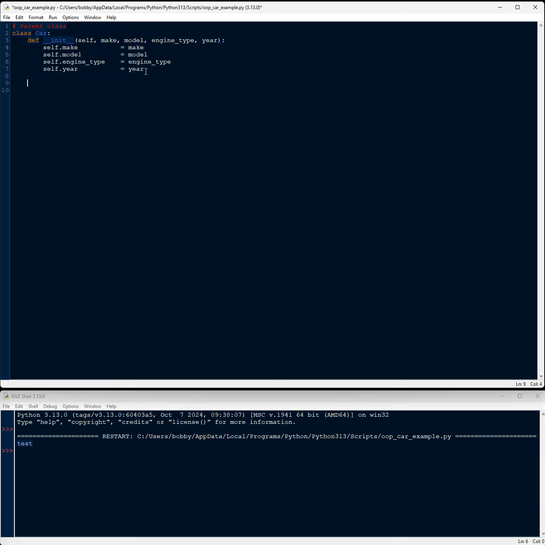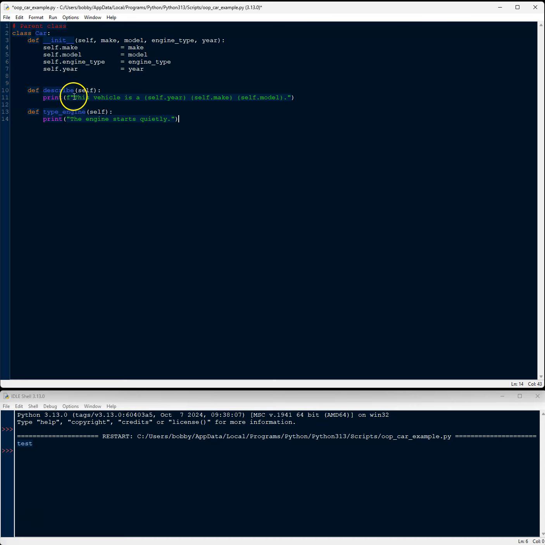Now the next thing we're going to do is create a couple of class methods for this parent class. And I'm just going to go ahead and throw them in fairly quickly here. The first one is describe. So whenever this class method describe is called, of course it will inherit all the properties of self.